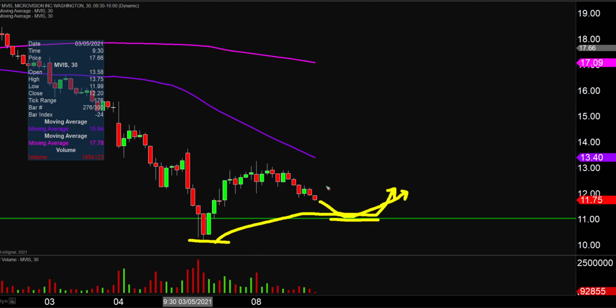But if the price were to go down there and then just break down through there, well, now all of a sudden, what would you have? Well, you'd have the price having gone right back to where it was at those lows, and that's just not exactly a sign of true power or anything like that. So really, as straightforward as that.